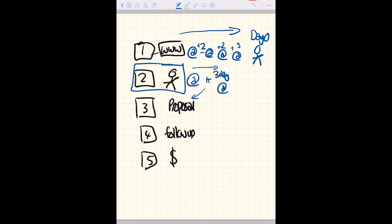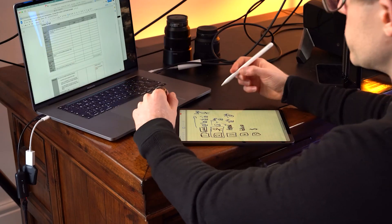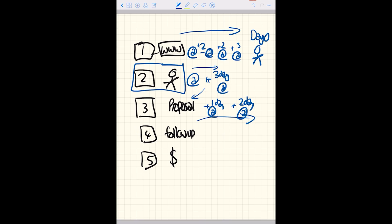Okay, so we send out the proposal — what happens then? If I decide to book a follow-up call, great. But if I don't, maybe I'll get some more automated emails: 'Hey, you've had your proposal — just wanted to find out if you had any questions.' Then: 'Looks like you still haven't made a decision. Here are some of the top questions people have before they consider buying a garden room, and here are the answers we find most helpful.' It's all about tailoring the follow-up to the position in the sales process where your lead is.